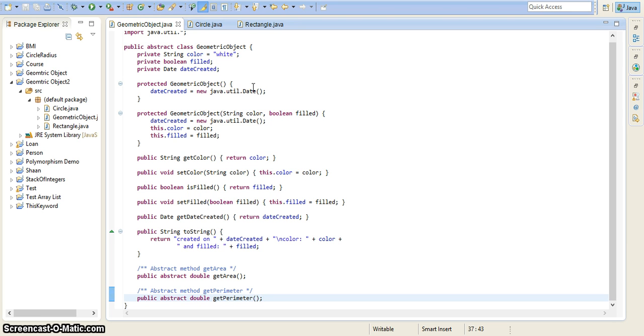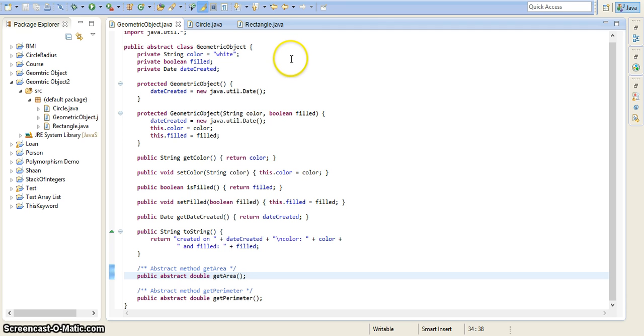But I would like to keep these constructors as they are, because if you remember, I am calling the constructor of GeometricObject class from the Rectangle class over here, with super. If you remember, super will call the superclass's constructor. And for this simple reason, I would like to keep the constructors of my object class as they are. Okay, and I need to change this.